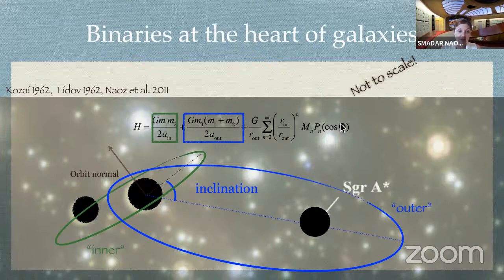This was done back in the 1960s by Kozai and Lidov separately. What Kozai did — with pen and paper, expanded to n to the power of six, which is impressive — was take this Hamiltonian, expand it in semi-major axis ratio, then smear the mass around the orbit and treat the three bodies as two wires that torque each other. This is called the secular approximation — nothing interesting happens on orbital timescales, and everything interesting happens on longer timescales through angular momentum exchange. This is where the Kozai mechanism started.